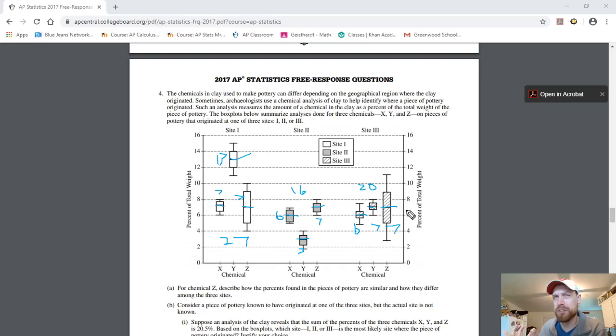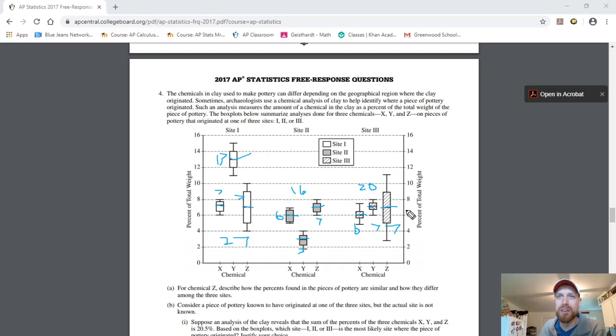So here's kind of where I disagree with the answer key. Since all of these distributions are roughly symmetric, and we expect them to be, I mean, not necessarily normally distributed, but like not weirdly distributed, this should be enough. If you only go from the medians, they only give you partial credit for it. What they really want you to do is rule out, say that it can't be from site 1 or site 2. You should look at the minimums, show that 20.5 is less than the minimum at site 1 and greater than the maximum at site 2.